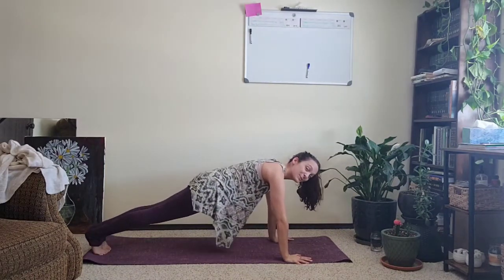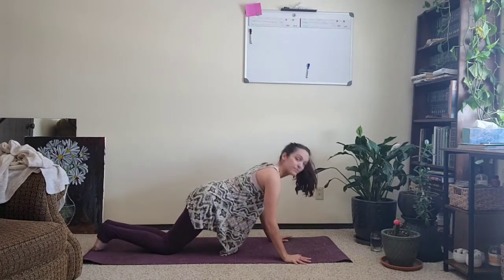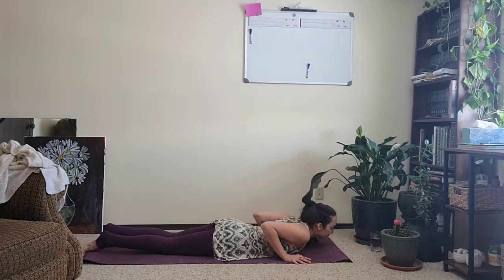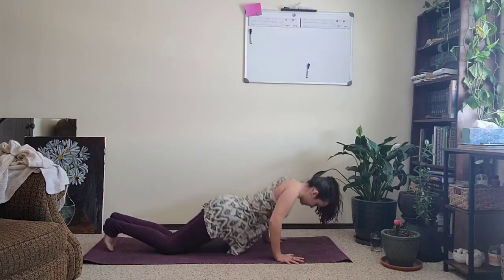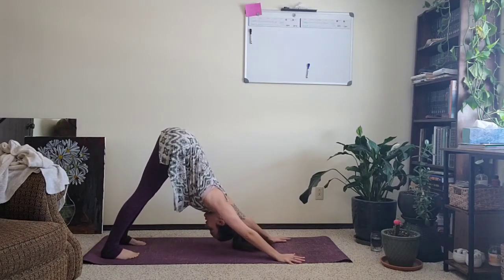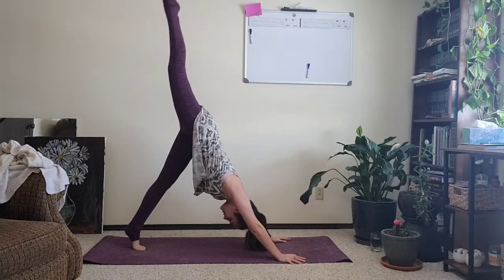So arriving in your plank pose once more. Drop the knees down. Sit bones rise. Elbows tuck in, lower down. Inhale, peel the chest, cobra. Exhale, take it back. Downward dog. On your inhale, extend the right leg.